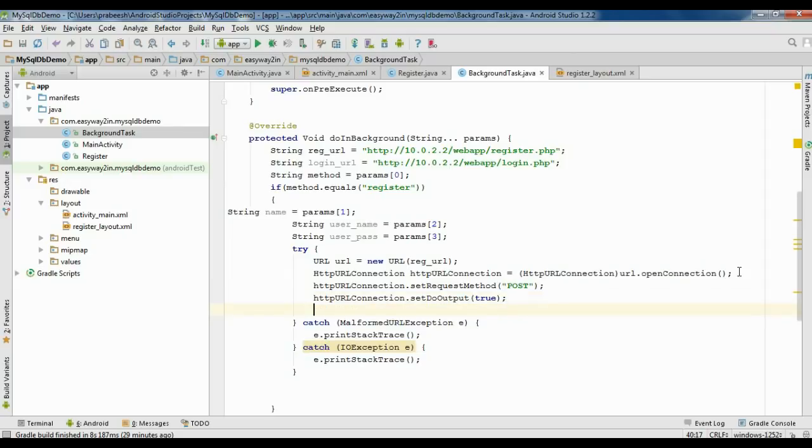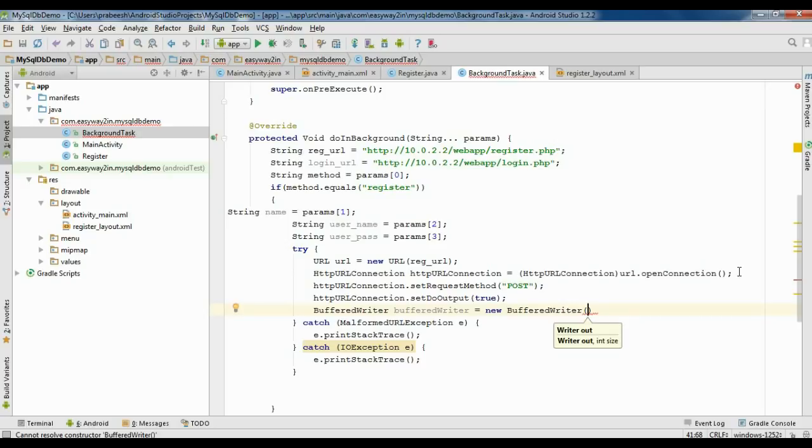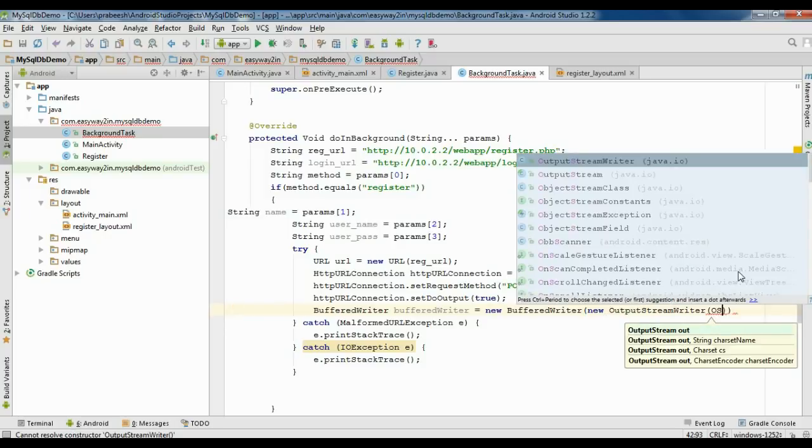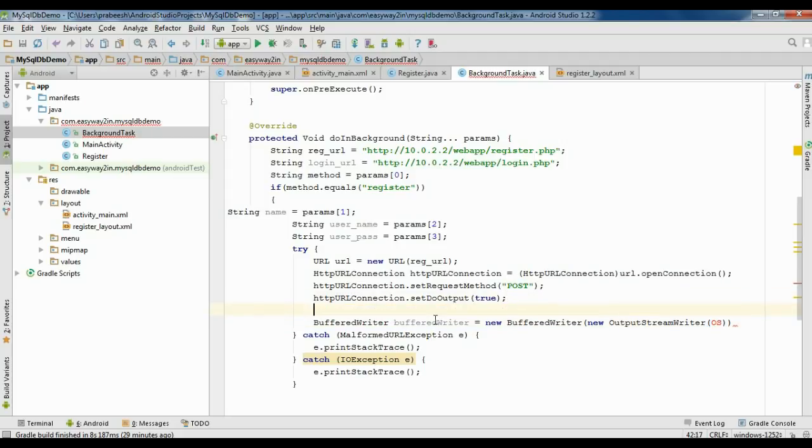Okay, now to write the information we need some BufferedWriter variables. BufferedWriter equal to new BufferedWriter, new OutputStreamWriter. First to pass the output stream, before this one we have to get an object of OutputStream.